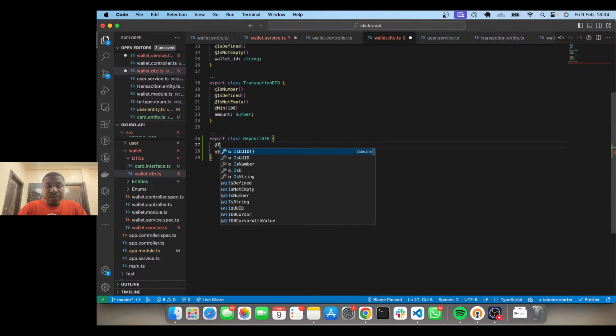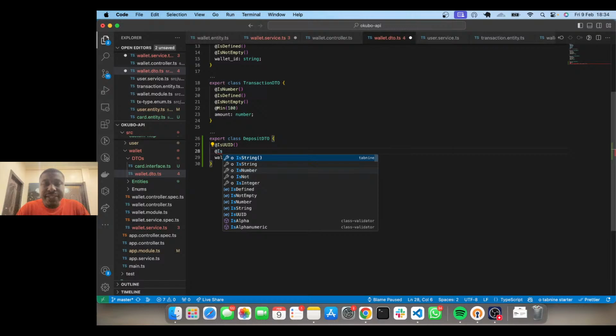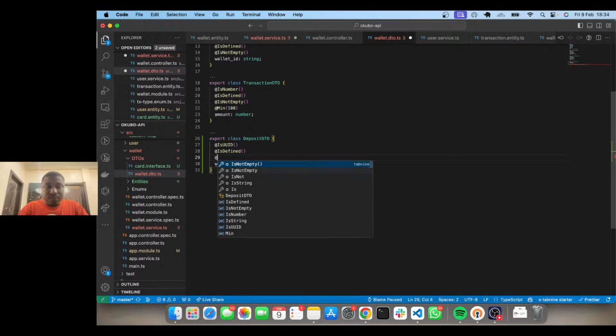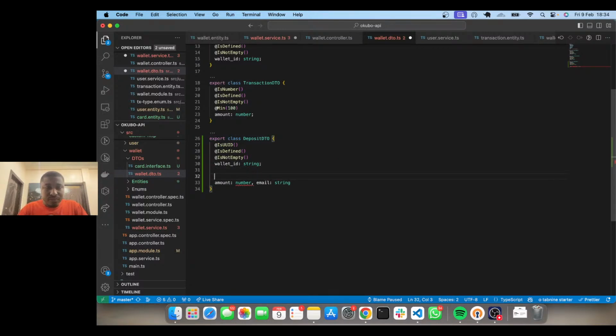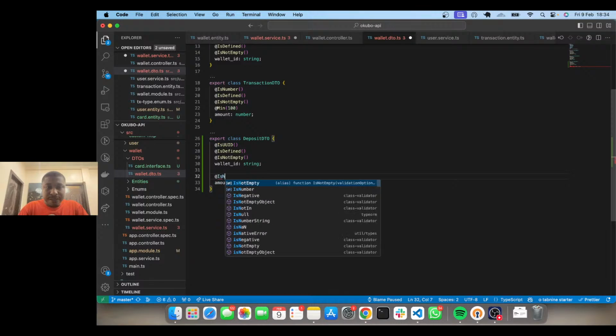Wallet ID is going to be a UUID. It's required, so it has to be defined and not empty, then type string. Then amount is of type number.